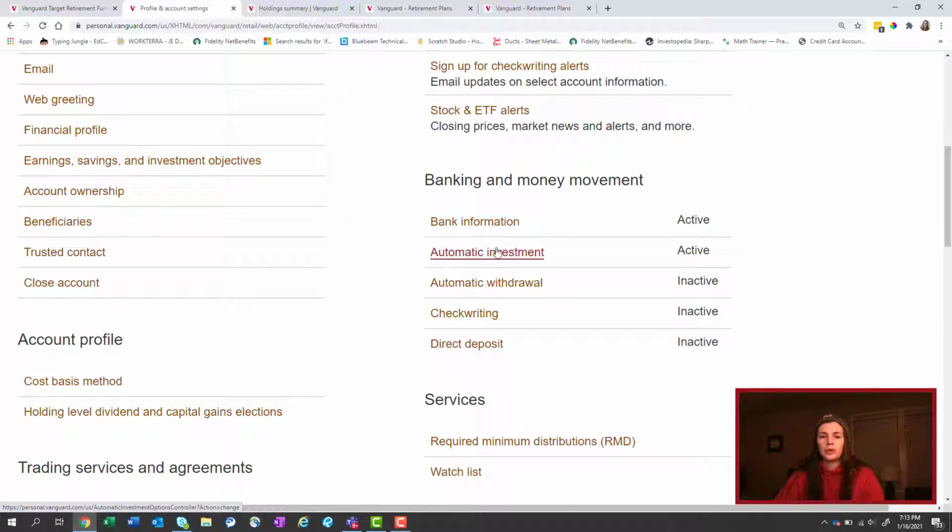You're going to want to do your automatic investment. You're going to say once a month, you can pick the day, do $100. If not anything, just do $10. You'll never know that it's gone. And I'm telling you, I've only had this for a year and I already have like $3,000 in here. So I know it works. I don't sweat it. I know my money is being allocated as I go, as I age. So it's kind of like I can just sleep and it just invests for me. And then I have the returns invest as well. So automatic returns. I think it will mention it when you invest in the fund. So just make sure you check that box.